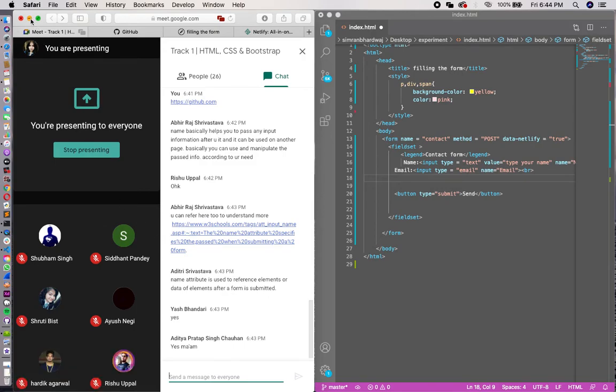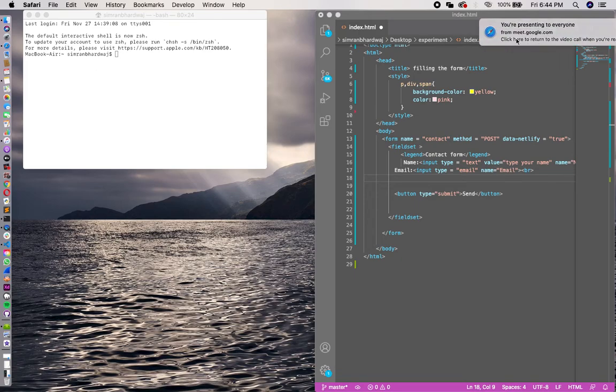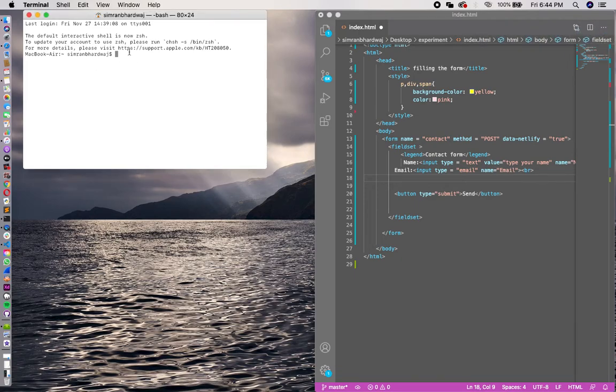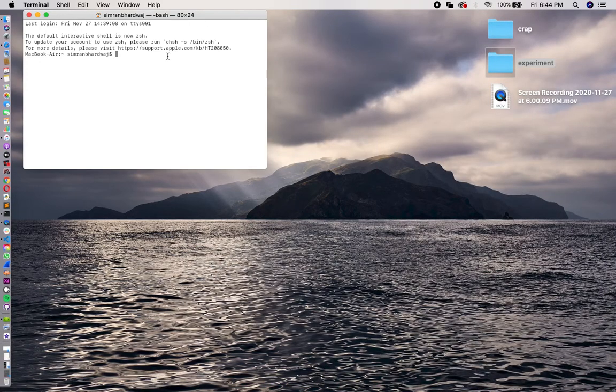Let's move ahead because our workshop is also getting extended a lot. As I told you, we need to create a folder. So what we are going to do is open your terminal. If you don't know where the terminal is, if you're on a Mac, you can type terminal in your search bar. If you're on Windows or Linux, you can type command prompt. I think inside Linux also it is called terminal. So you can just search for it inside your system and open it.